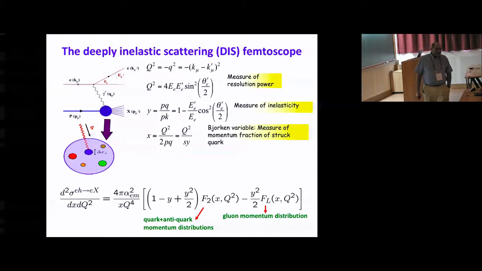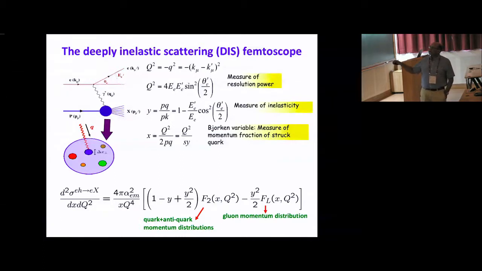Now, I should also talk about deep inelastic scattering. You heard in quite some detail about this, so I won't belabor the point. In deep inelastic scattering, as I mentioned, you're studying the internal structure of the proton at very high momentum resolutions and values of Bjorken x, where this Bjorken variable, which is an invariant in the scattering, is a measure of the momentum fraction of the quarks that are inside the hadron.